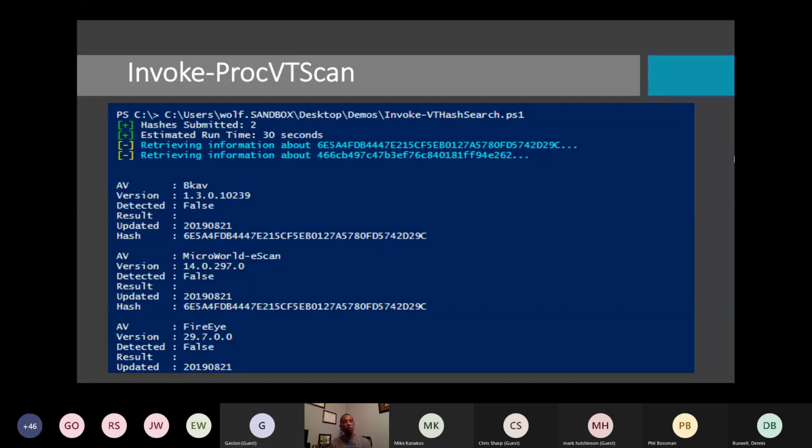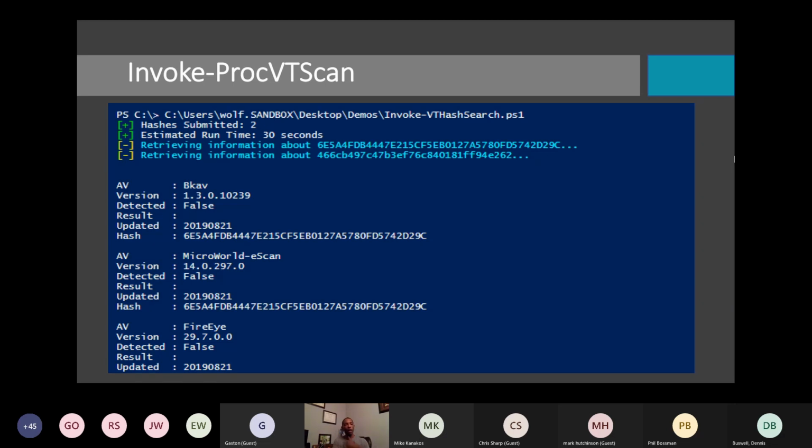So utilizing this code, Invoke-VT#search, is going to allow you to run or submit these hashes to VirusTotal. It's automatically filtered in for it to do 4 a minute. In this case, we submitted 2, and it's going to tell me my estimated runtime is 30 seconds because it factors in submitting 1 every 15 seconds. We see varying lengths in my hashes because I'm highlighting that it doesn't necessarily have to be MD5s or SHA-256. It could be any mixture of them.